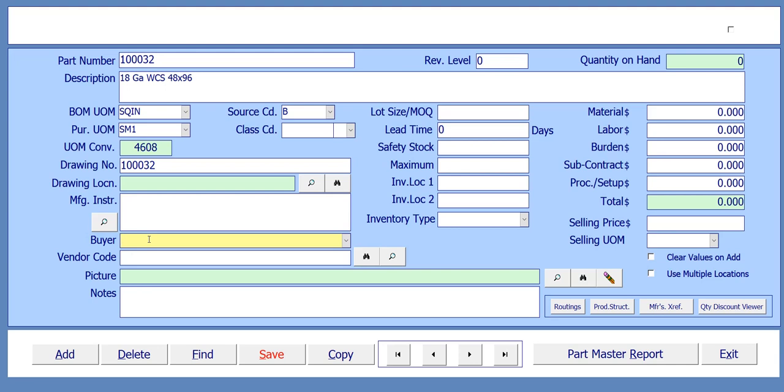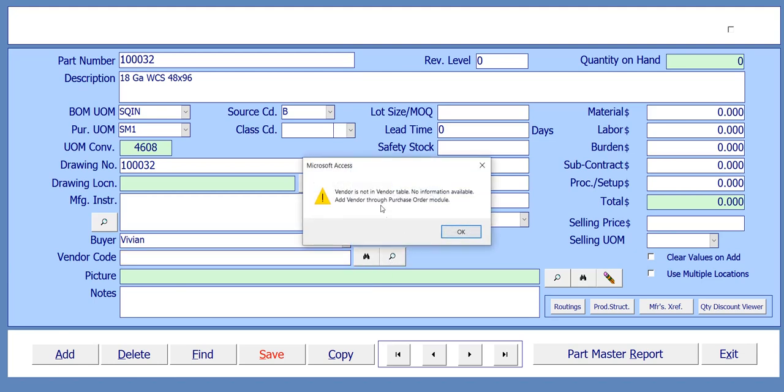Moving on. The buyer is one of those buyers from the purchasing department, and Vivian is going to buy it. And the vendor code, well, I just made a vendor in the previous video, so I can search for it. Vendor is not in vendor table.